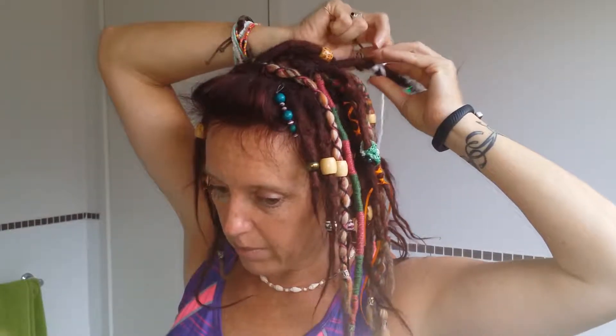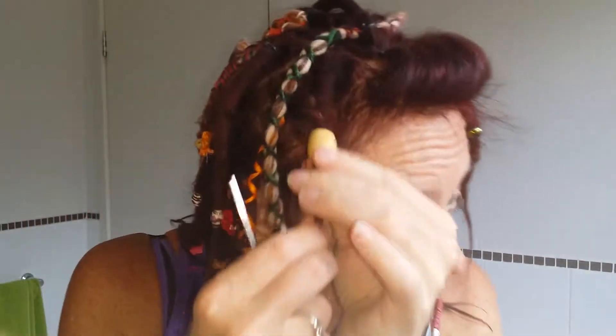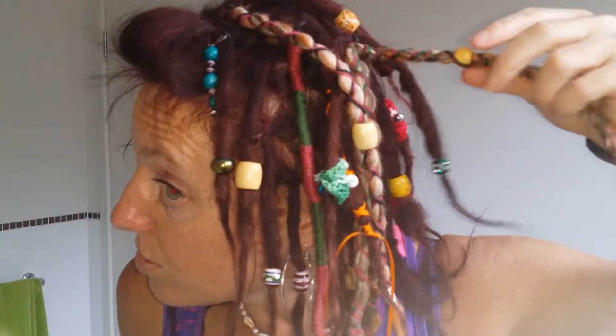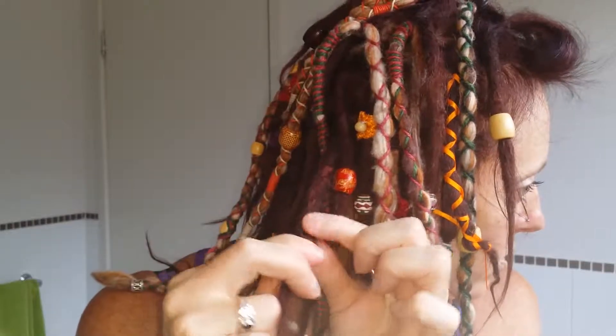Mine are four and a bit months old, so I'm quite happy to put the beads in and leave them. I guess I'll see how I go — I'm still learning heaps. I've done that with some of these dreads. I tried to get one on that one, but I just don't have a big enough bead — even after tightening that one up, it's still too fat. It doesn't matter. So yeah, if you're getting to the point where your dreads are getting really thick and you want your beads to stay on, I want to give that a go because it was really, really good and it worked for me, so it may work for you too.